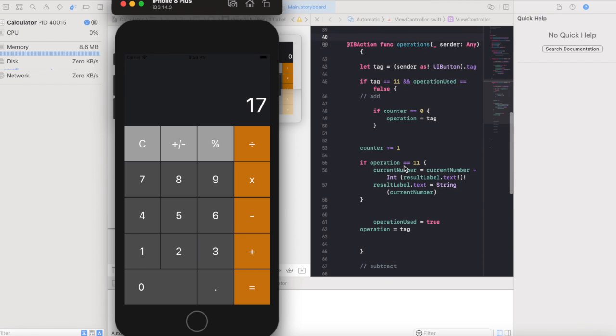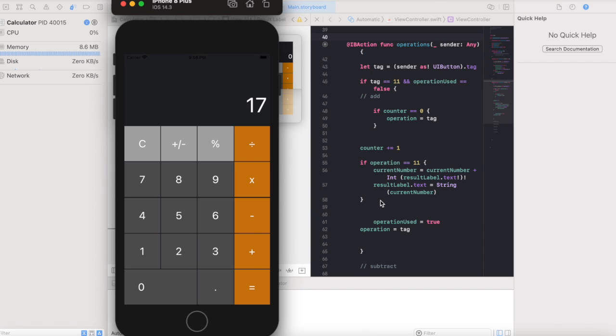So that means that operation is 11, it goes through this block, and it sees current number, which is currently 5. And what happens is that it takes 5, and adds it to whatever was on the screen, which was 12. And now that I actually clicked it, it already updated and ran through this code already.